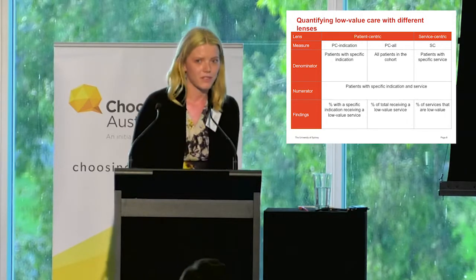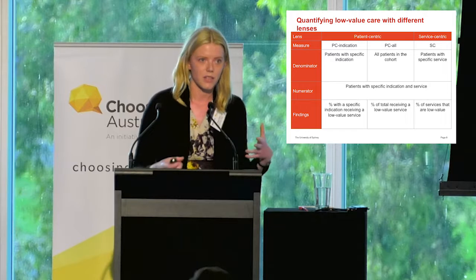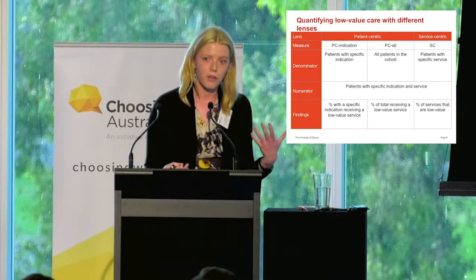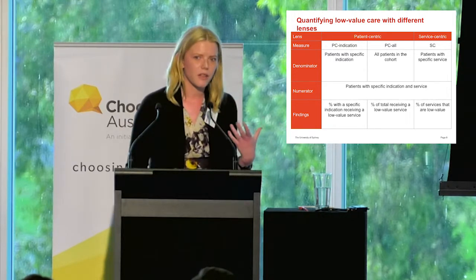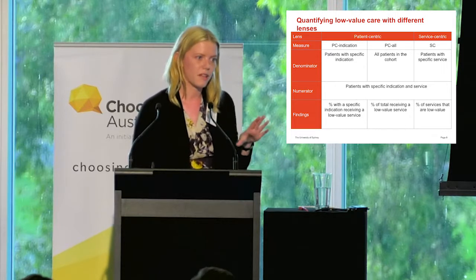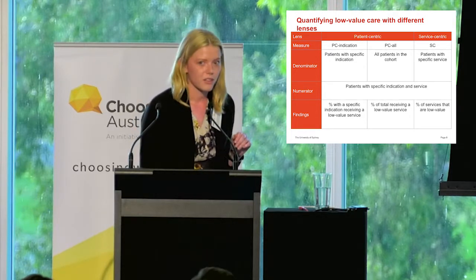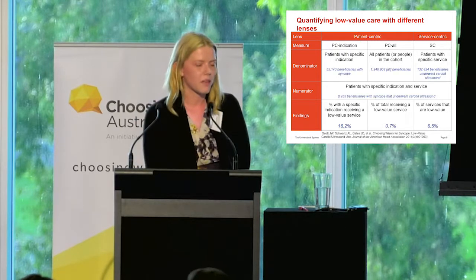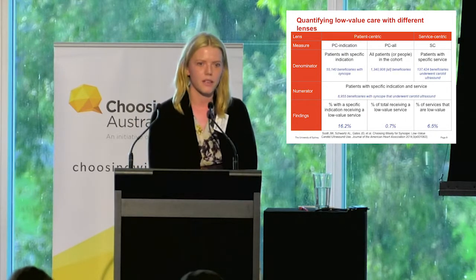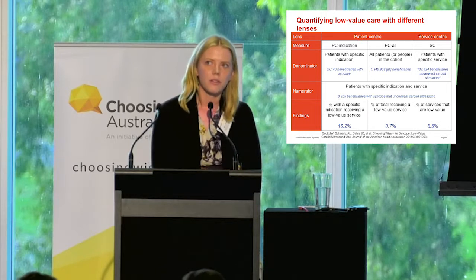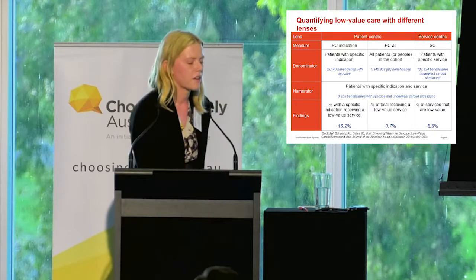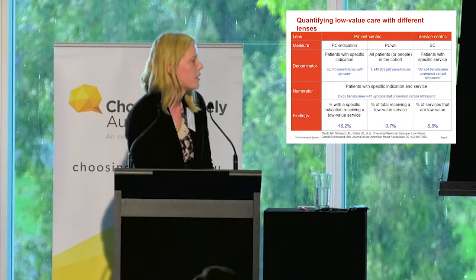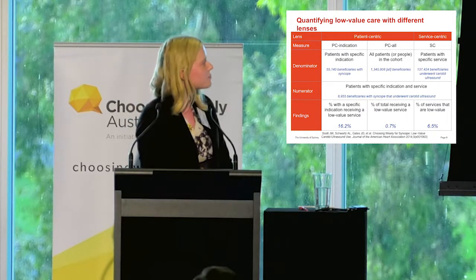So it's actually really straightforward, but when you look at the literature, you'll see a huge range of what people are actually reporting. So I think it's really important to get a grasp of it when you're reading this sort of literature and starting to do your own. So this is an example from the States where they looked at a US and Canadian Choosing Wisely recommendation on carotid ultrasound imaging for syncope patients.